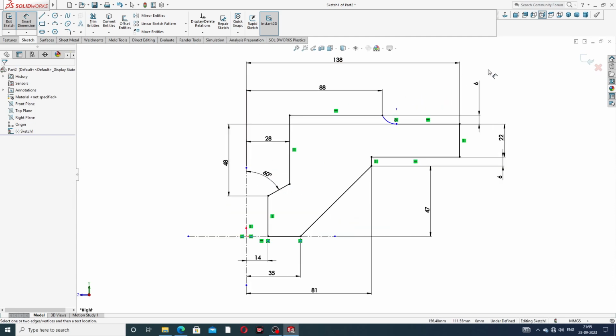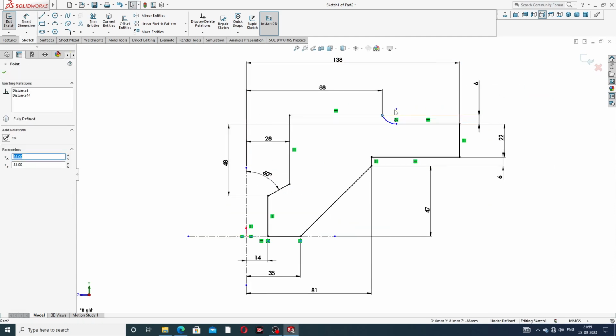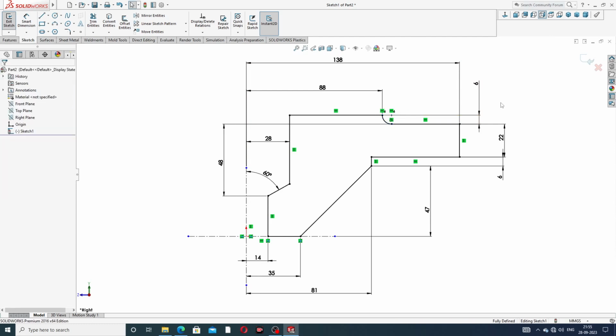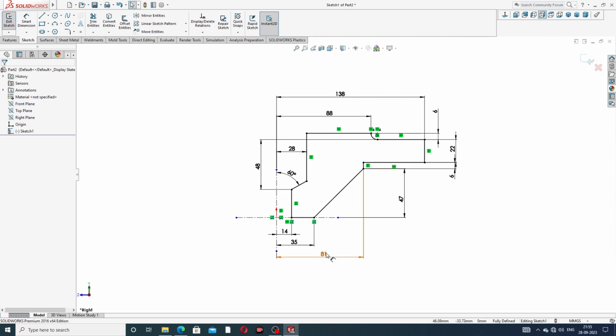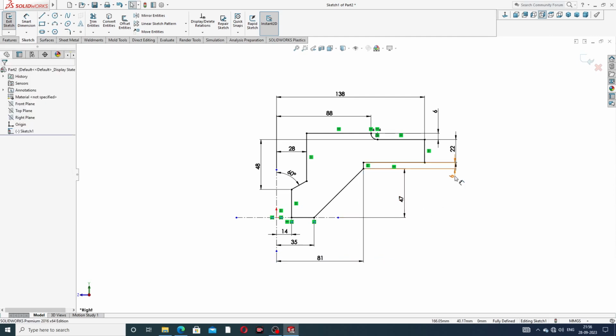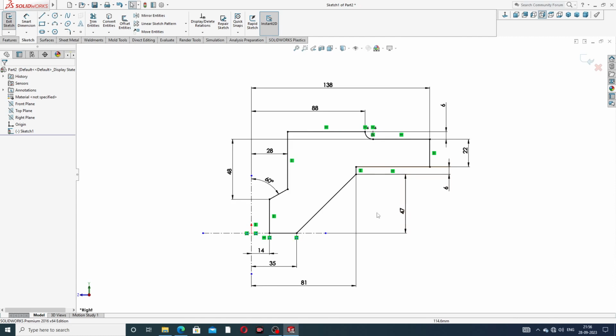Okay, all is perfect. And this relation, this point and this relation is horizontal. Okay, all is black color, which means this is fully defined and perfect. All is correct. And guys, this is very useful.